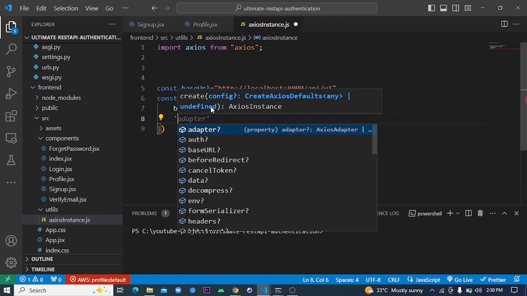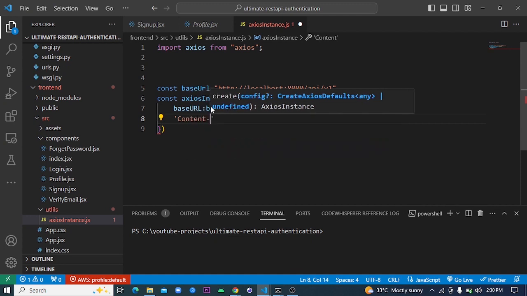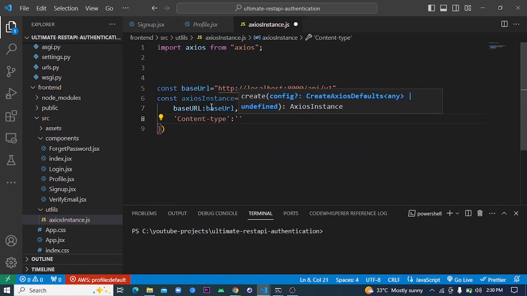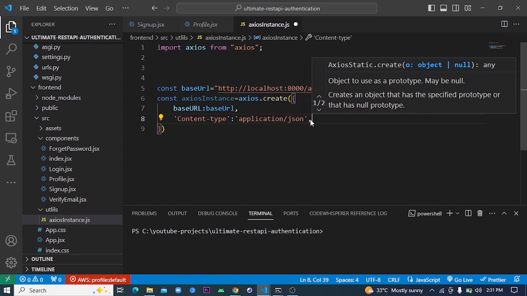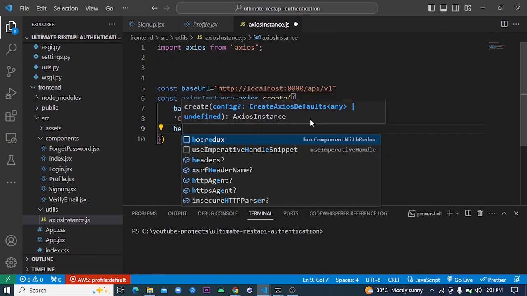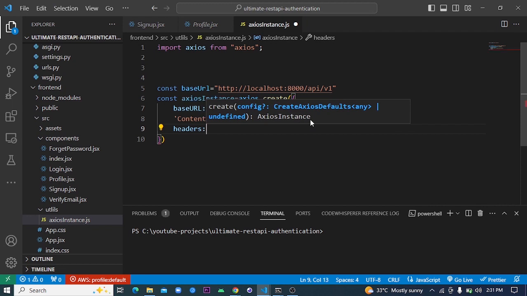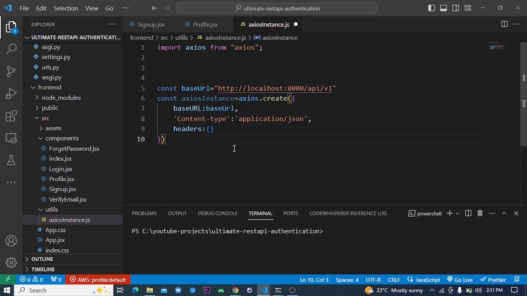The next is our content type. So we say Content-Type, which is also an object, and it's going to be application/json. And lastly, it's going to have the headers. All right, this is the important part. This is where we want to pass in our access token. So we know that for authenticated requests, or to get maybe an authenticated route or API endpoint, you need to send a token along with your request. So that's what we are doing here.